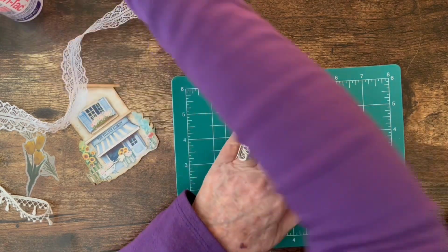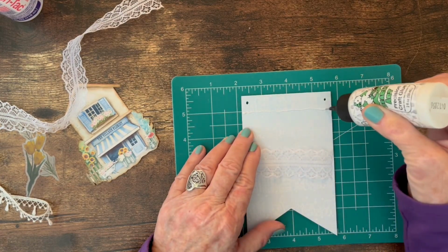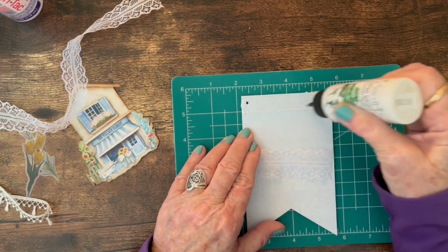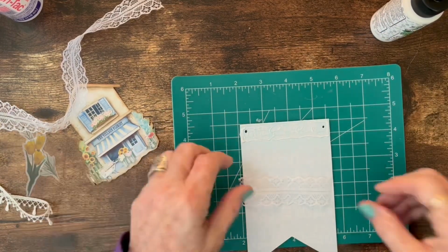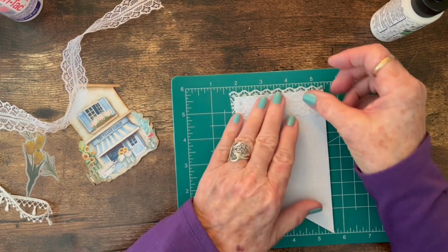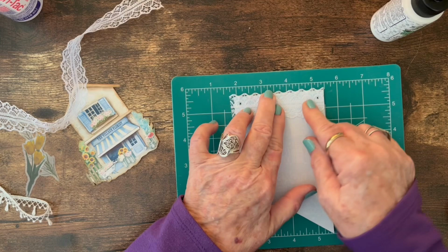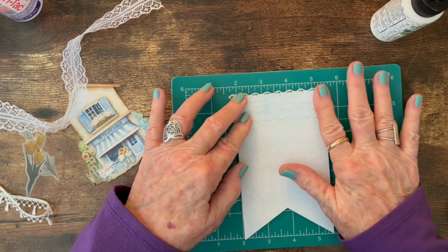So we'll just put a little glue down. And I'm missing totally for some reason. There we go. And I'll put this down so that it's down far enough that I can see those holes, but still has a little ruffle across the top.